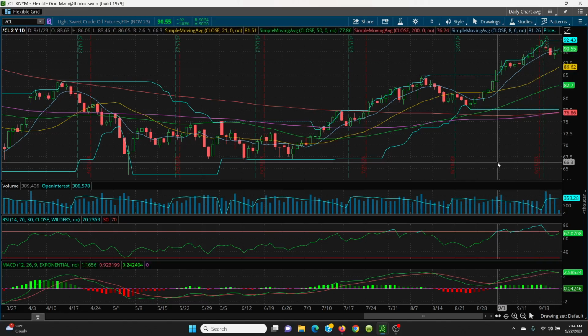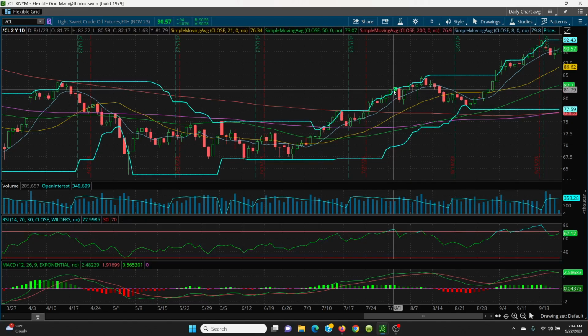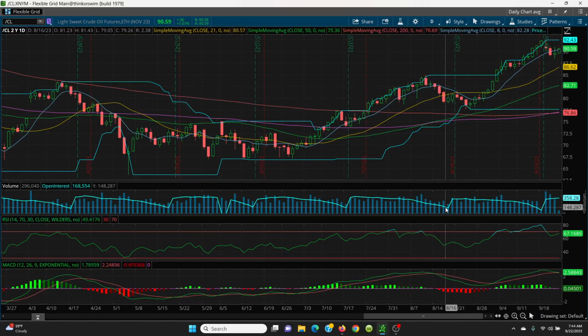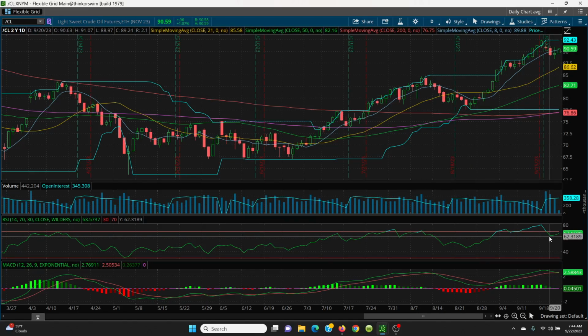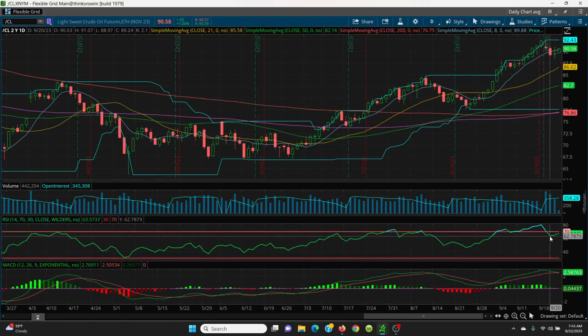One thing I do want to show you here is on this RSI. When you look over here, see this negative divergence? You have a high here, then you take it right on up, and when you come over, you had a lower high on the RSI but a higher high here on your price. That's always negative, and then see what happened? It sold right on off. So now we've got to see what's going to go on here because we had a real nice high here of this 92.43, and we're going to see how this all shakes out.